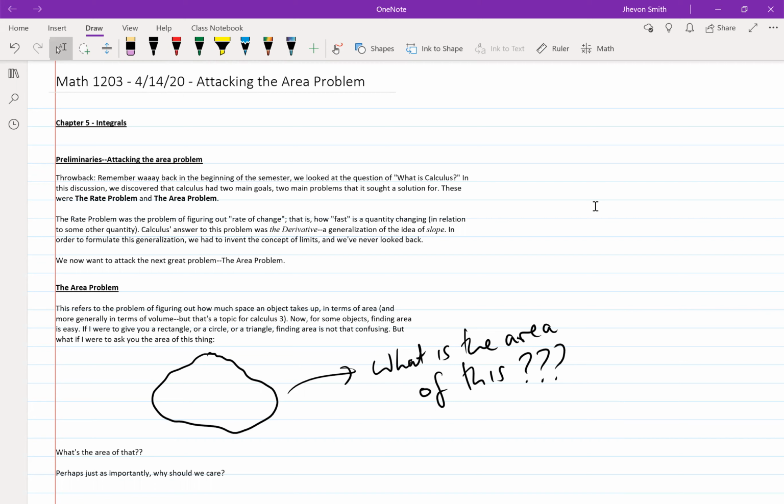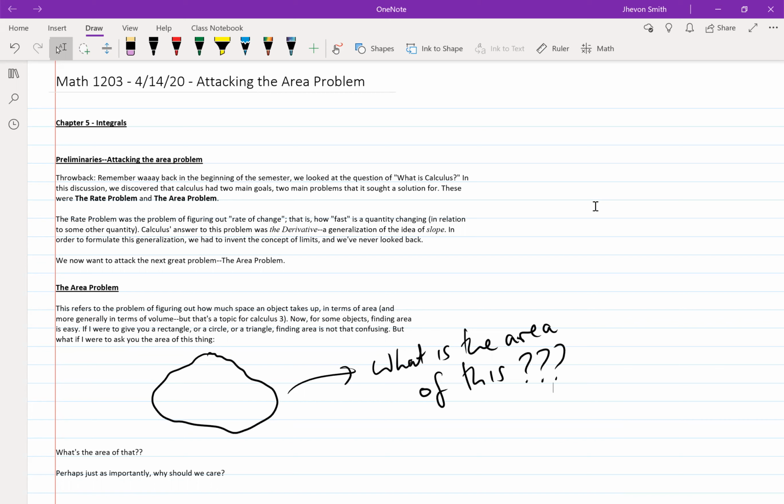So one example is, let's say on a map, this is what a plot of land looks like, and you're the owner of the land, and you're being charged property taxes based on how much land you own. Well, the question is, how do you know how much land I own, right? Measuring the area, or how many acres of land you actually have, if it's an irregularly shaped plot of land, that is a big deal. It's important, has a lot of consequences for you, right?